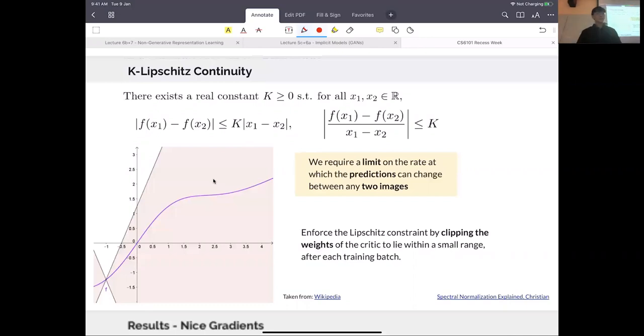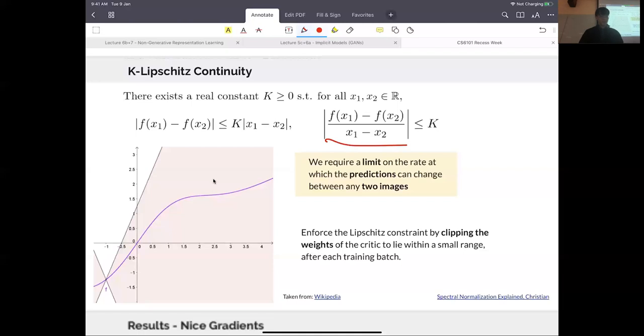If a function is Lipschitz continuous, it is limited in how fast it can change. There exists some real number K such that for any pair of points on the graph of this function, the absolute value of the slope of the line connecting them is not greater than this number, right? This expression can also be written like this. It means the factor by which the output of the function changes when the input changes should be bounded by some K, right?